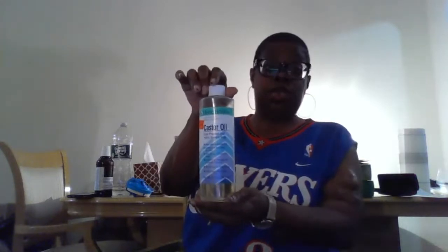Okay, I wanted to tell you about this castor oil. It's Home Health castor oil, cold press, 100% solvent free. You wrap it on wherever you're hurting or aching, and after you put it on, you can wrap the stuff around you. My packing is going a little better, but I'm still a little slow with it.